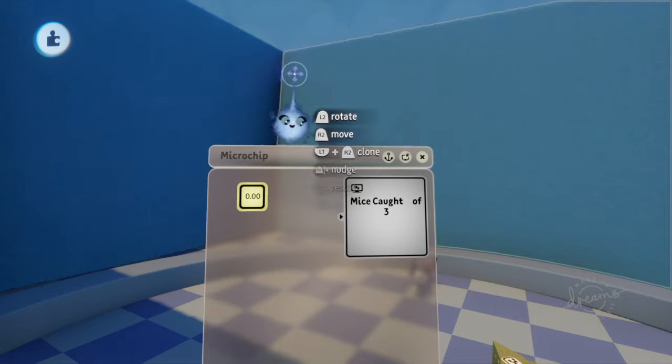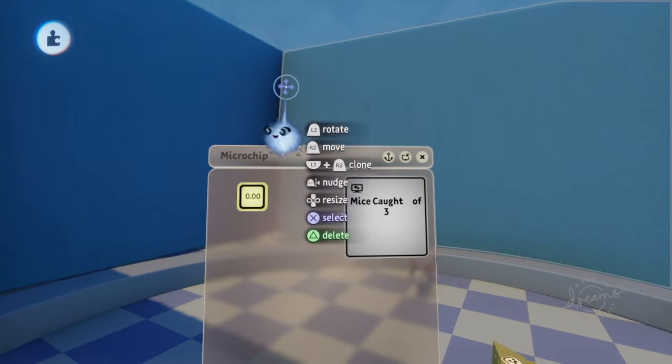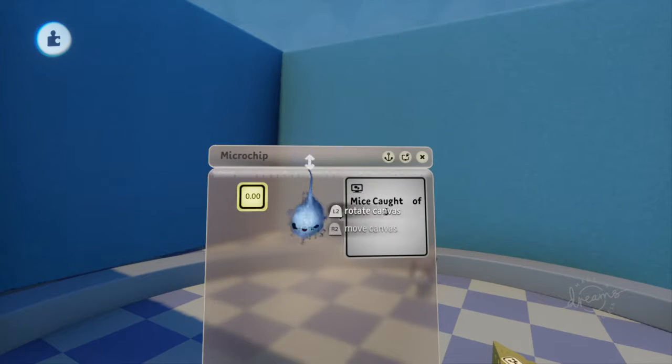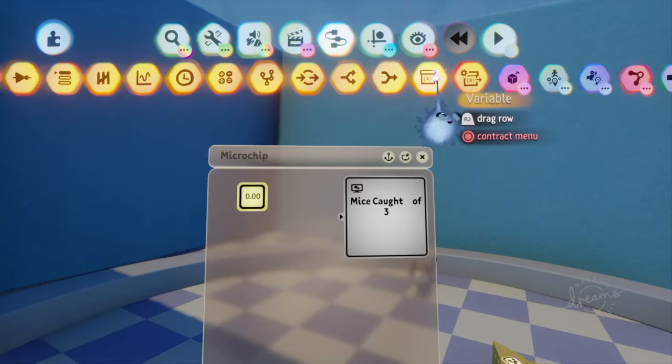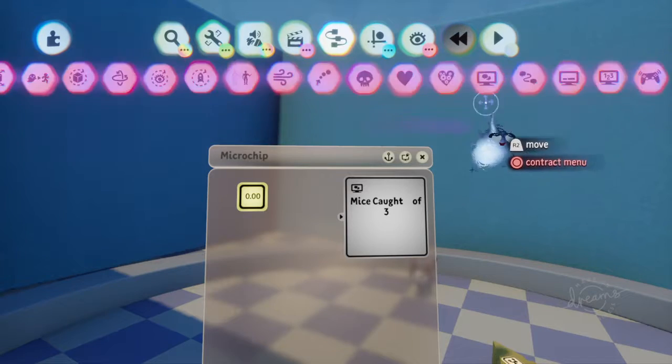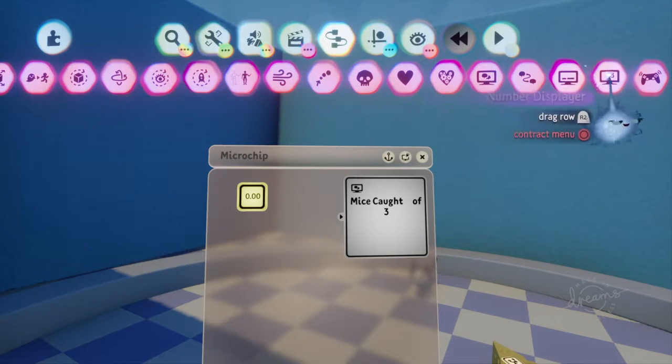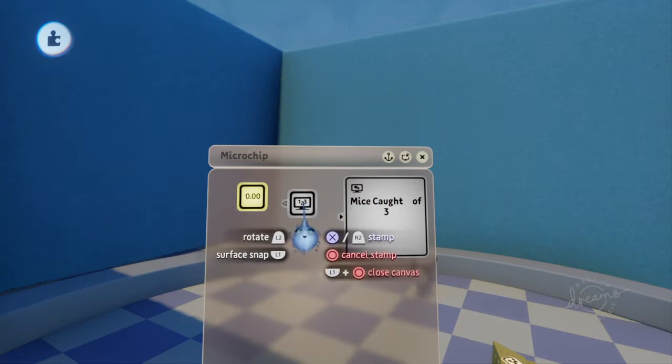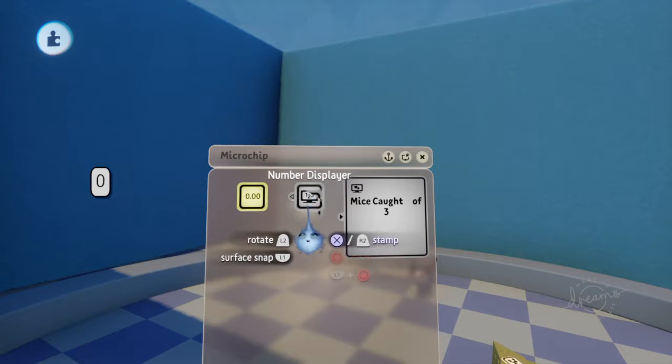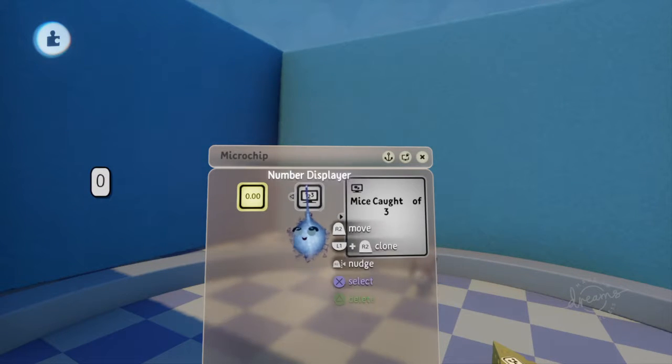Okay, now we need to add some more things to this, and the first thing we're going to need is a number displayer. So let's go back to mouse output, and let's go over to a number displayer, and we're going to display a number.